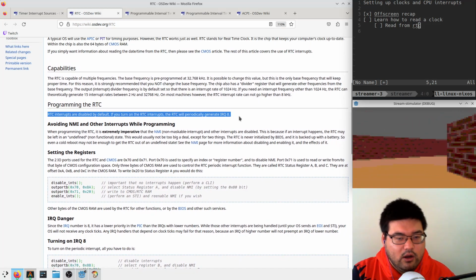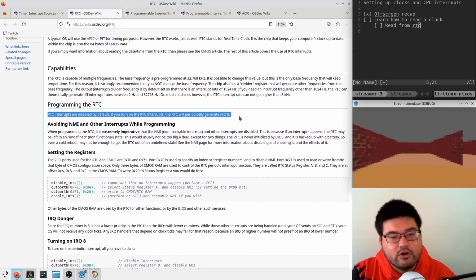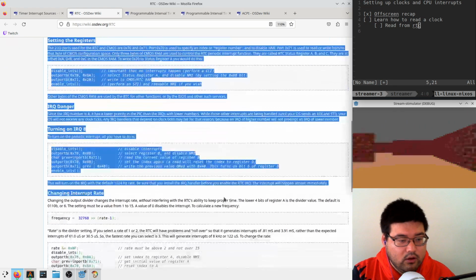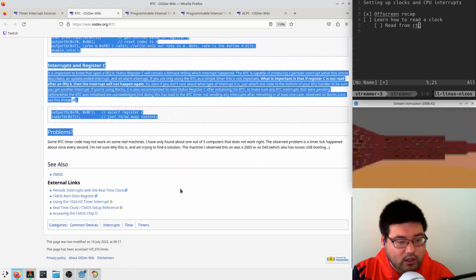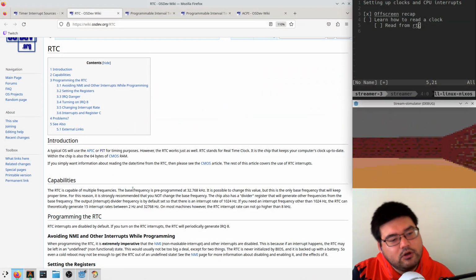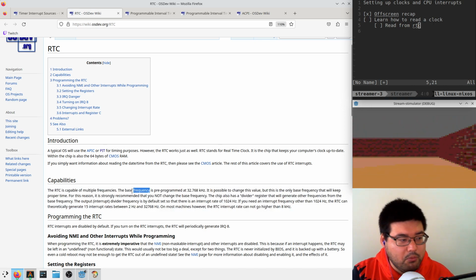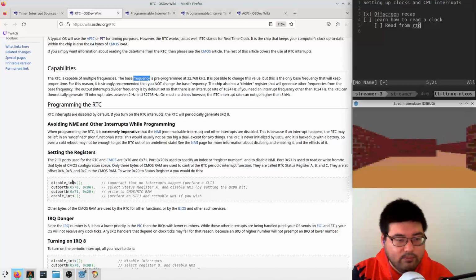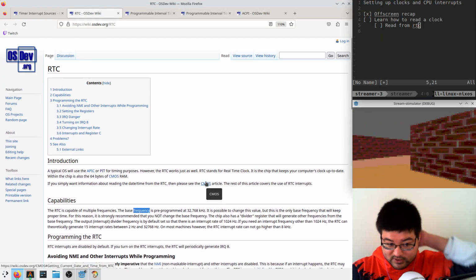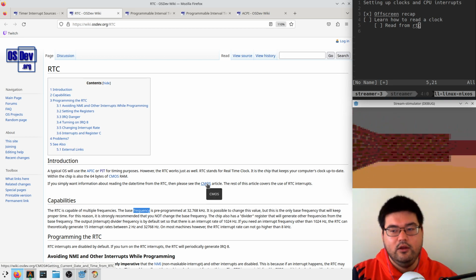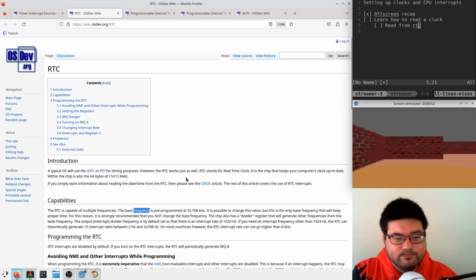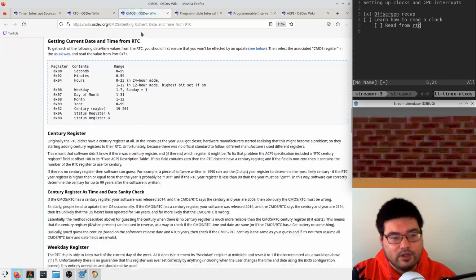So why would I do this? If I turn on RTC interrupts, the RTC will periodically generate IRQ8. And all of this is actually about interrupts. So probably by default, it's just on and ticking. But maybe not with a predefined rate, not without interrupts, and that's fine for step 1. Step 2 will be to set up interrupts, but step 1 is just get it moving. Or get reading from it, I should say.